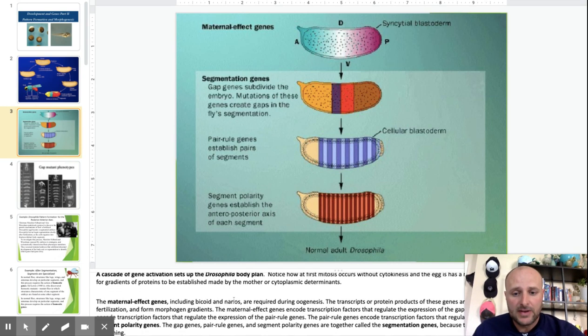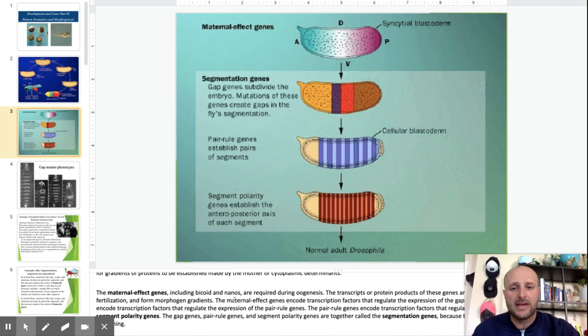But also, if you read down here, you can see we need to talk about gap genes. Gap genes begin the segmentation process and they begin to make new segments. You have paired rule genes that play into this, where you begin to pair segments up next to each other.